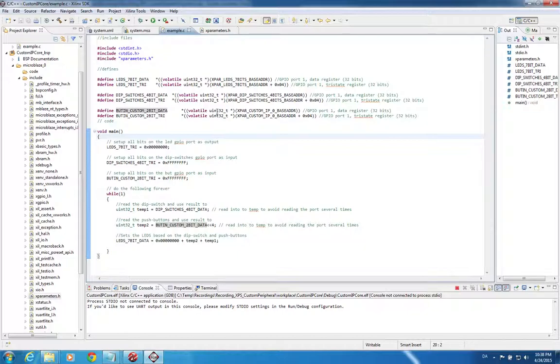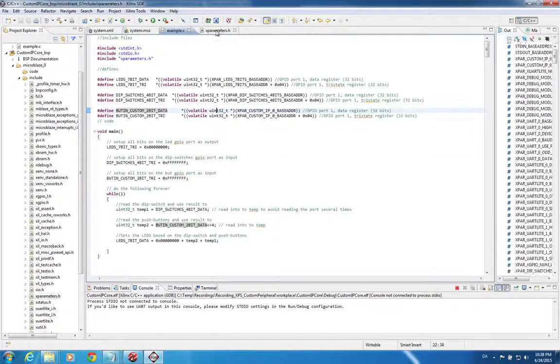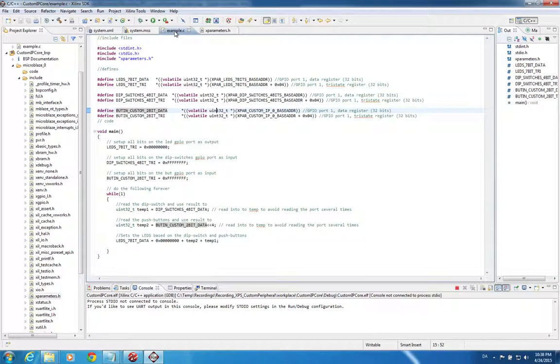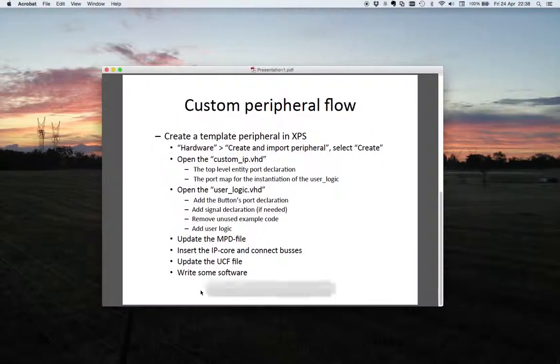And here you saw how you should find the right parameters in the xparameters file, which I failed to do in the first attempt, but after copying the right base addresses in here and correcting the names, everything ended up working. So I hope now you are able to go through the entire step-by-step guide on how to create your custom peripheral. Thank you very much for listening, and goodbye.